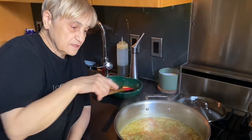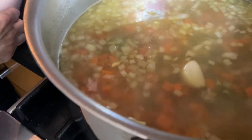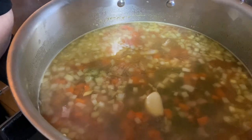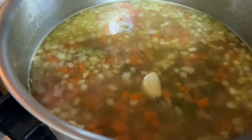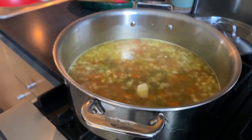So we got that at the nice bada bing, bada boom. You can see it's moving. I might want it to move a pinch more, so I'm going to put it up a pinch higher. When it gets to that bada bing, bada boom, you can see it starting right in here, okay? That's it. Now, I'm not going to touch it for about half an hour, 45 minutes.